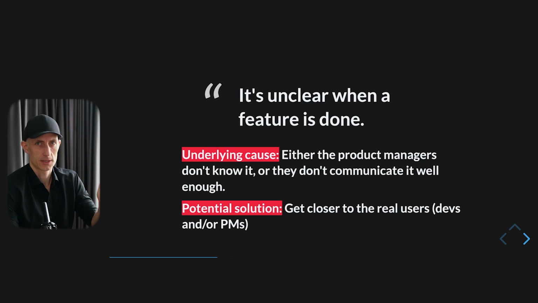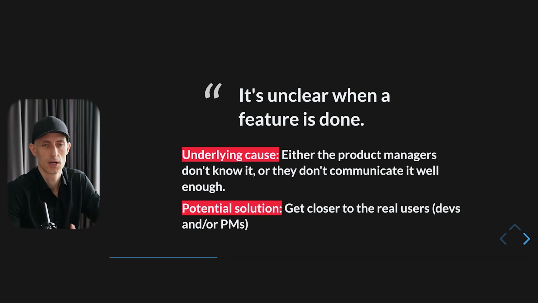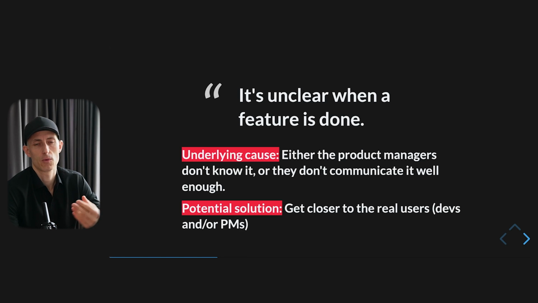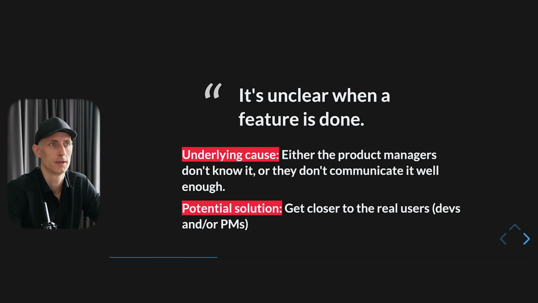Usually the solution for these kind of problems is to bring the development team closer together with the users, and then they see what is actually important. I've heard of a company where every developer 1 day per month has to work in customer support. When that happens, then they actually see what is important to the user, and they have a much better picture of what to focus on when they work. This was everything to the why lane.